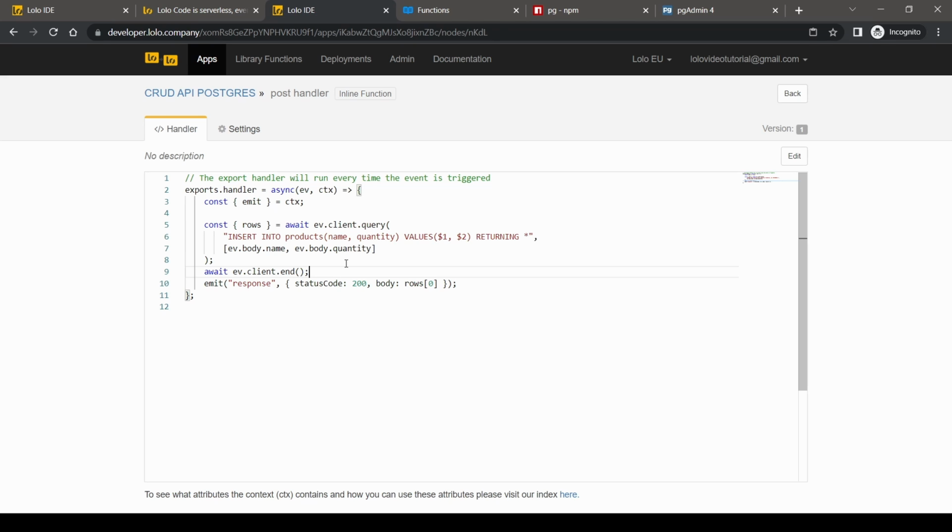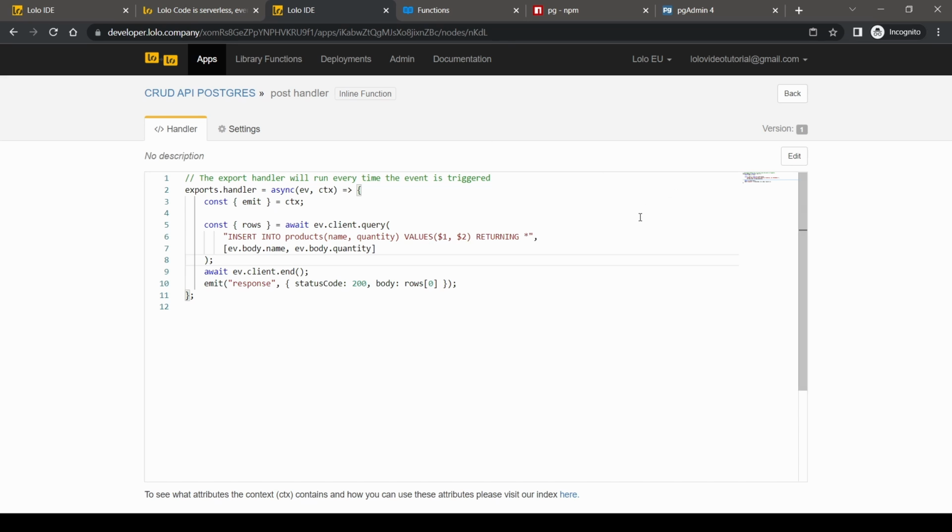One thing that I have tried, but couldn't really figure out, and feel free to let me know in the comments below if you were able to figure this out, is how to set up a connection pool. It gets a little tricky. I know there's something to do with state, not to go too much into detail here, but I wasn't able to figure that out. Hopefully there's some more documentation on that moving forward. But of course, working with serverless applications with a relational database is always a little iffy. They do have tutorials working with MongoDB, which is definitely helpful. But we're going to go ahead with this, just establish a connection each time. It's a little bit inefficient, but for the sake of the tutorial, let's let it be.